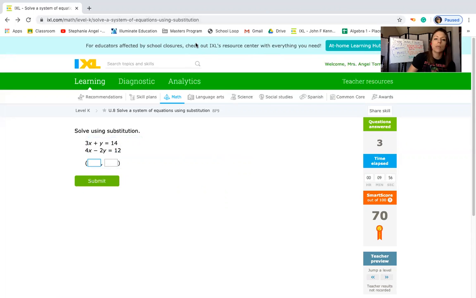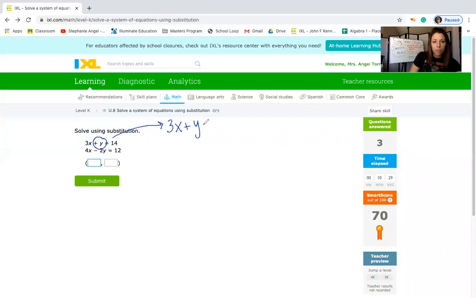In this one, you'll notice that we don't have a variable by itself, and you have to have an isolated variable in order to do substitution. So if I'm looking at both of these equations and I'm like, okay, I need to isolate a variable, which one is as close as possible to being isolated? You're going to look for a variable that doesn't have a coefficient. What stands out to me is that y is kind of standing on its own here. All I would have to do is get rid of this 3x. That means I don't have to do any type of division. I just need to get rid of the 3x, and boom, I will have an isolated variable.